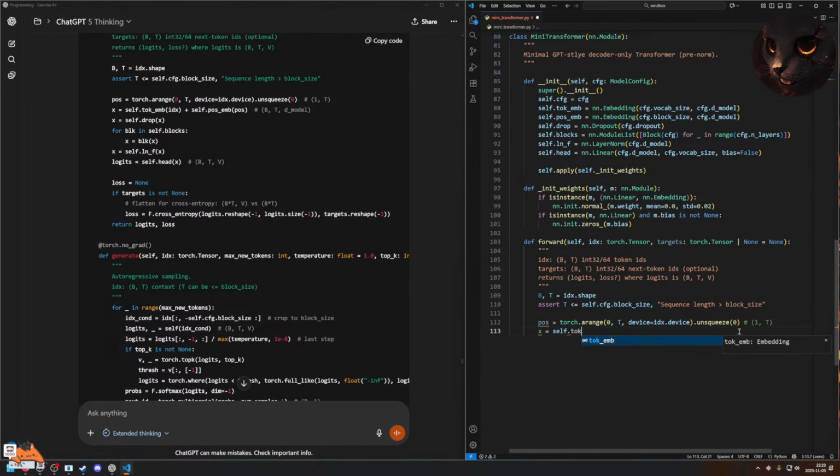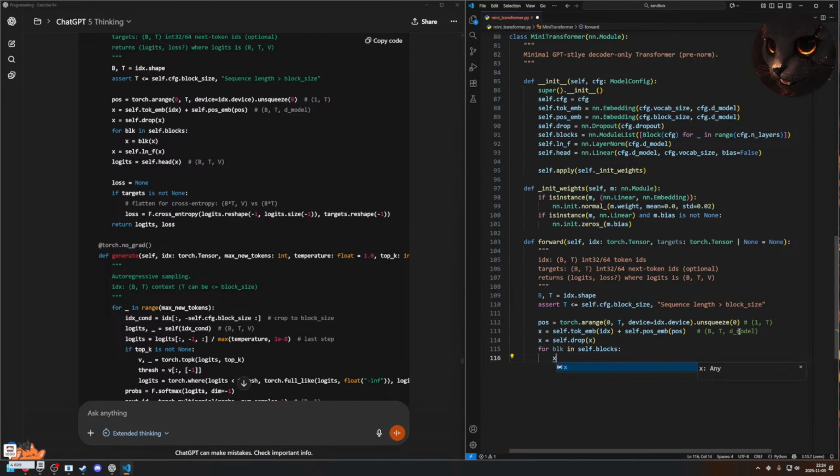x equals self.tok_embed(idx) plus self.pos_embed. x equals self.drop(x) for blk in self.blocks.